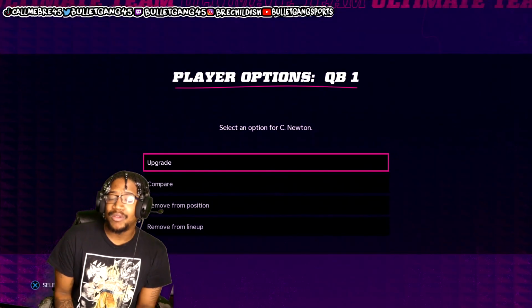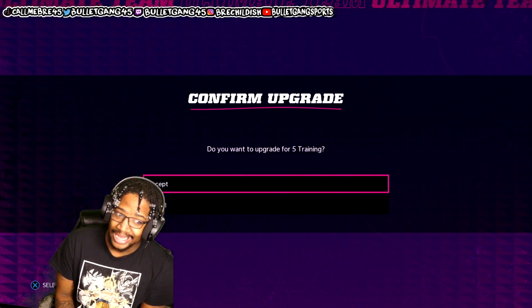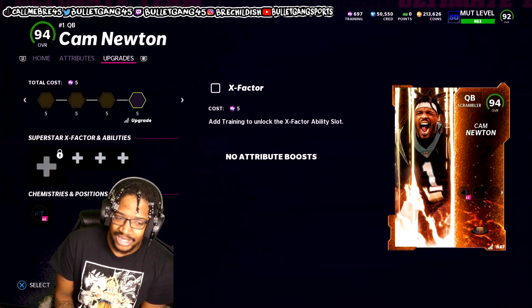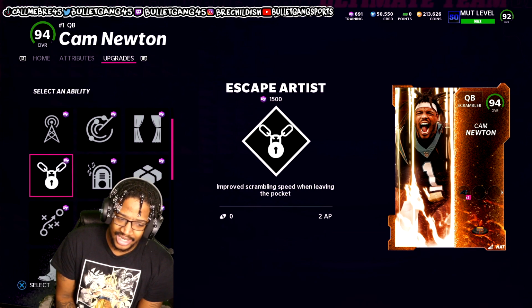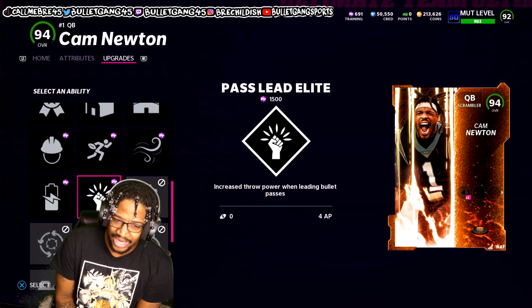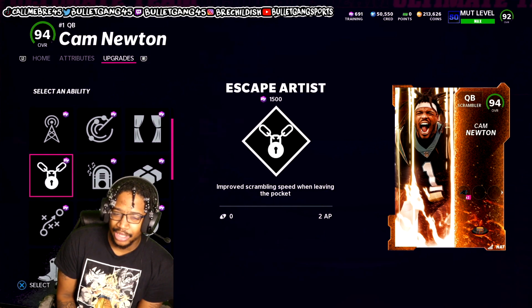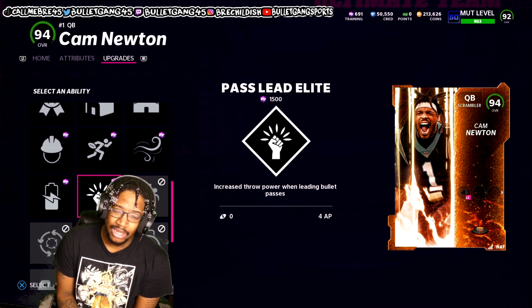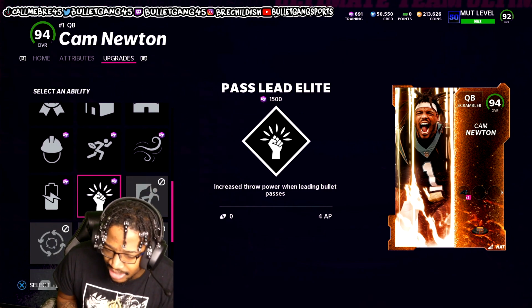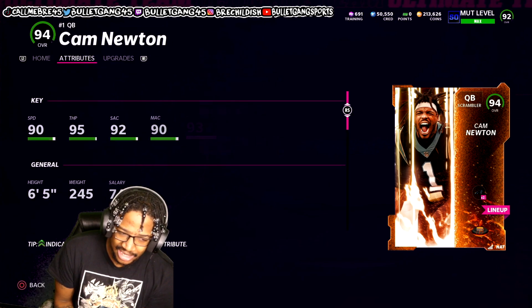This is Cam Newton. I can't spoil who was my original quarterback because I want to save that for another episode. And I will be testing this card out. You need a better quarterback, so this is like a No Money Spent episode. So this is what he gets. This is the non-powered up version. I'm not a huge fan of escape artists. What we're going to test out is probably Pass Lead Elite. So I'm going to need like 1,000 training, so I'm going to have to go buy somebody from the auction house, quick sell them, buy and apply their bid on and sell it.